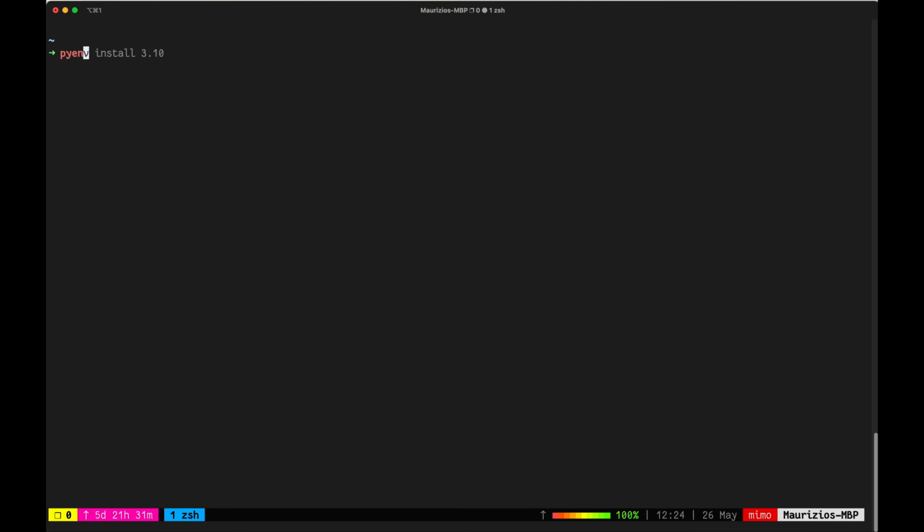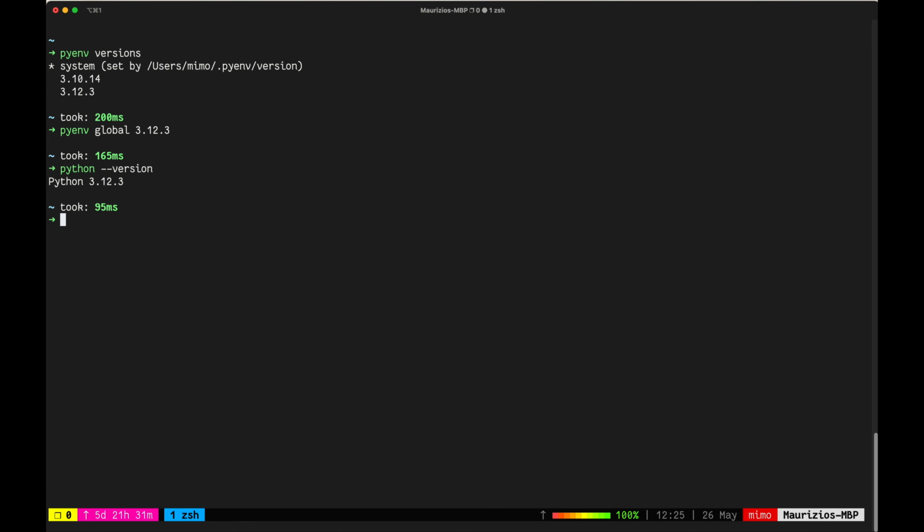Let's have a look at what we can do with pyenv and just a quick demo of how to use it. So we can list all the versions by doing pyenv versions. It's gonna give me the 3.12, which is the first one I installed, the system one, and 3.10.14. Now, how do I decide which one to use? It's simple. I just say pyenv global and then set 3.12.3, which is the one I want to use. And that's it. Now if I do python --version, it's gonna be 3.12.3. It's no longer Python 3, which is the one I had through brew.